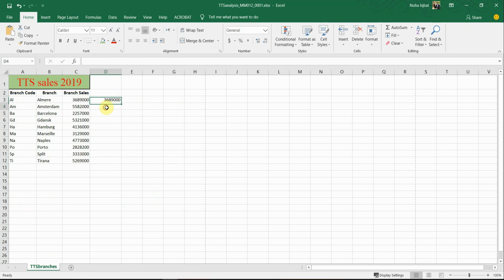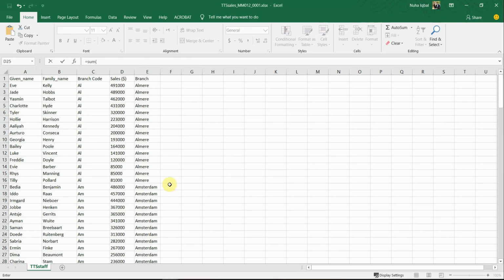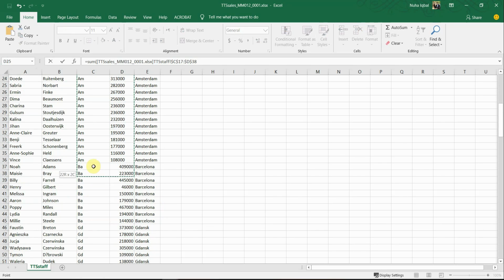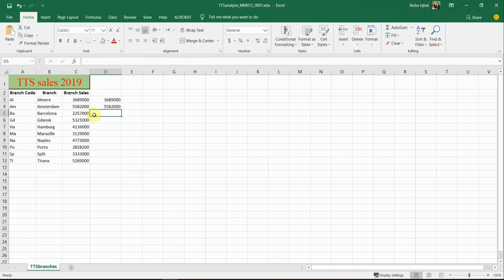The second one also is going to be SUM, where I believe it is Amsterdam, and take it from over here. Nothing is matching, so that's the second way we can do it. I'm going to keep the first one as it was faster.